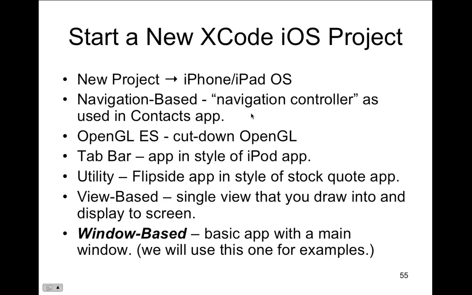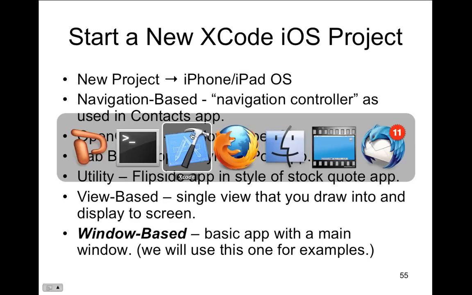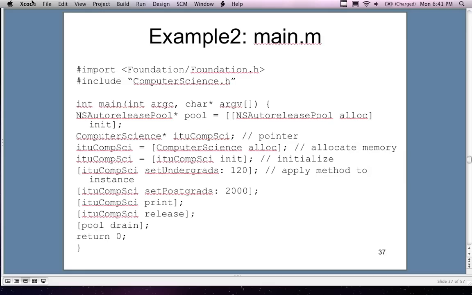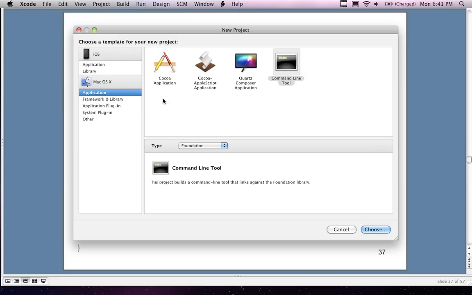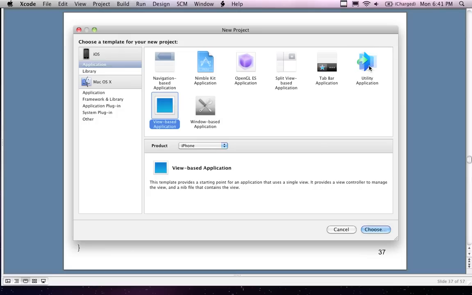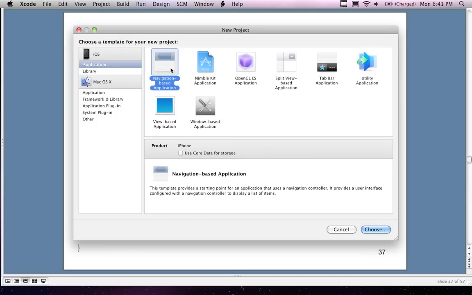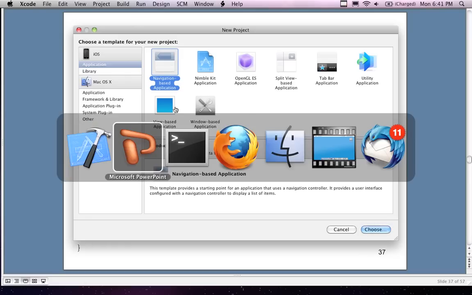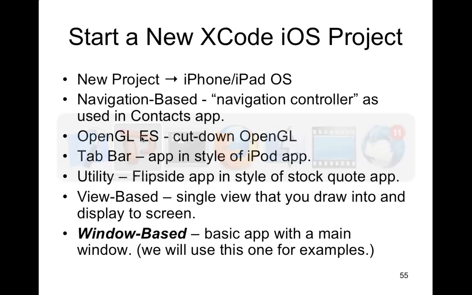And in fact, I don't know if it's still up there, but it is probably still open. Let's see. If we go up to the different types, if I click on an application here, we have different type selections, which is a little bit different from the Android environment: window-based versus utility program versus navigation-based application. We can customize the project a bit more in terms of what we're looking at, if you compare it to the Android app. Android's got one project type, but you load different packages into it and import different stuff.